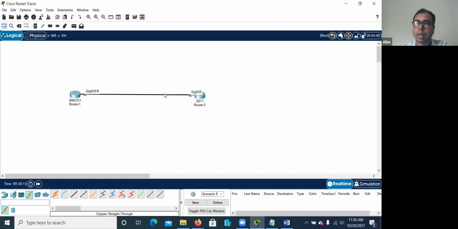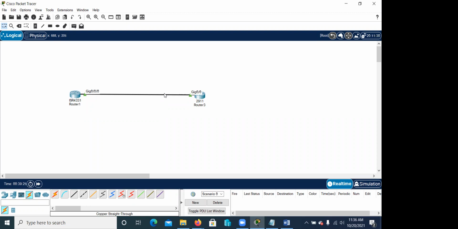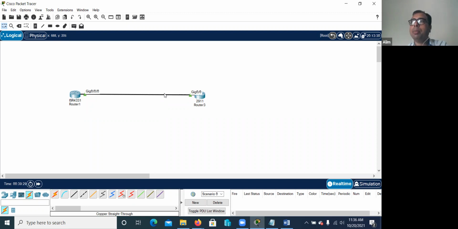For example, if you are connected to an ISP router, do you have any control on the ISP router? No. In that case, you will implement an inbound rule. I don't want this type of traffic to enter my network, so I will create an inbound rule.